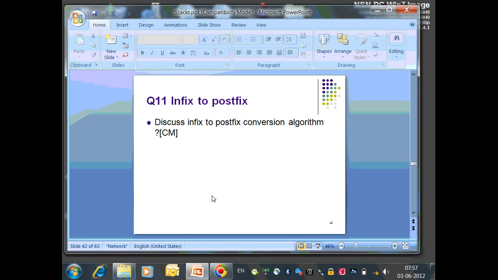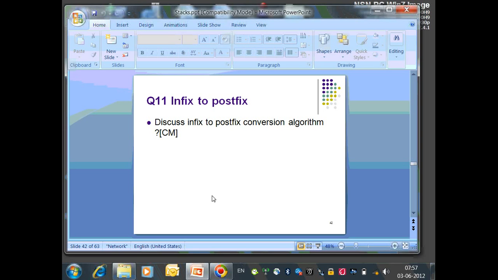If the expression is 2 plus 3 star 4, then we would have 2 3 4 star plus. 2 3 4 star plus is the postfix form of the infix 2 plus 3 star 4. So these are a couple of examples of infix and postfix expression.